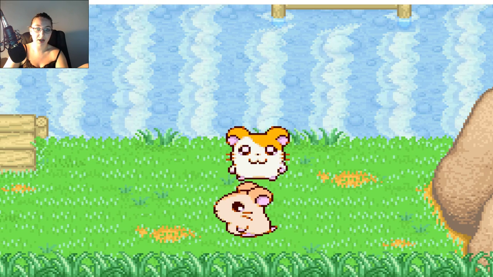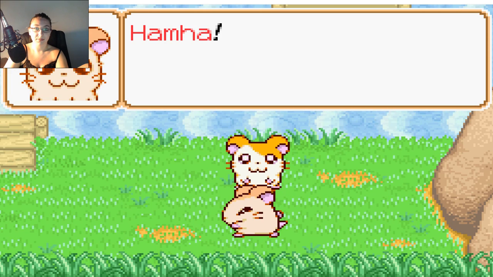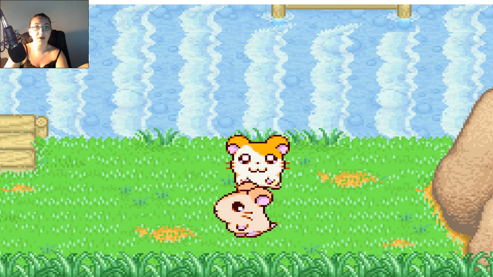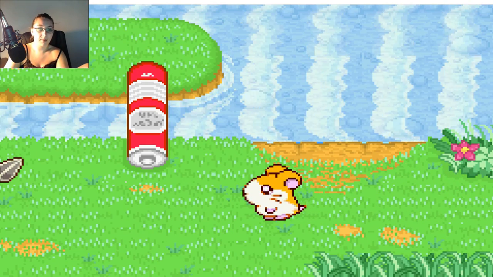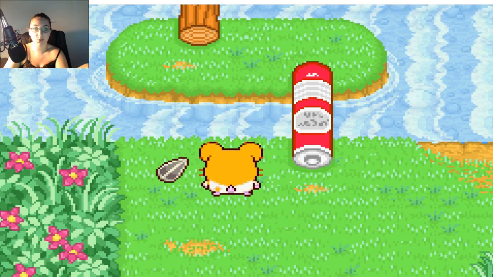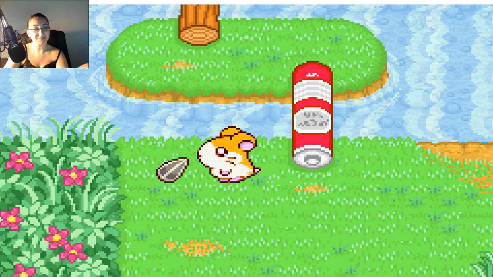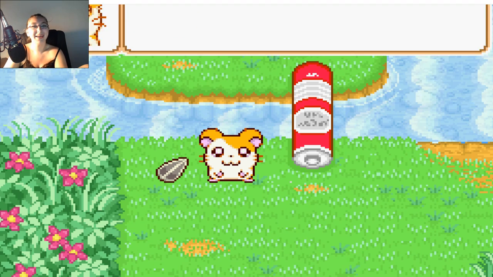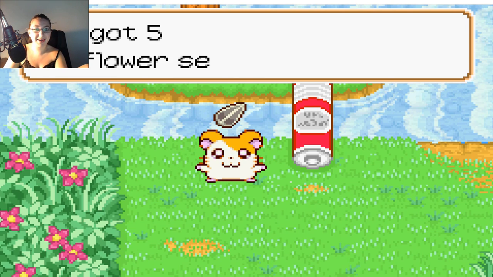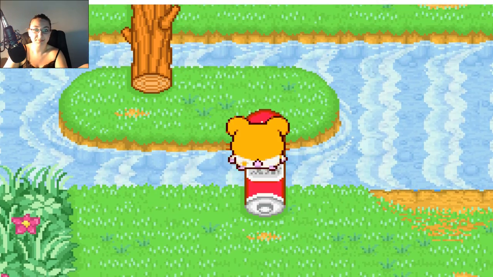So we got some rocks. We got a couple of dogs. Hamtaro! Okay, and that's all he says. So I think we might have a little bit of a problem. And sunflower seeds respawn in areas. I just did a ham ha to a sunflower. Oh, I love this game. And now we're up to 5 more, which is awesome.